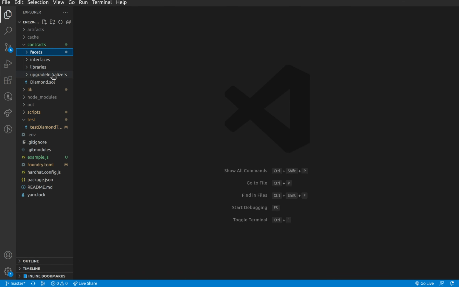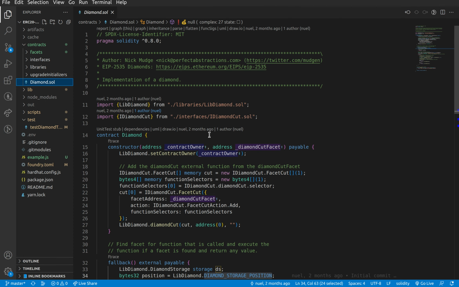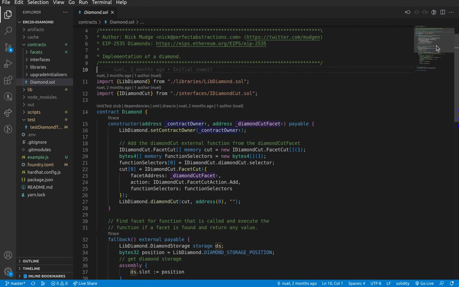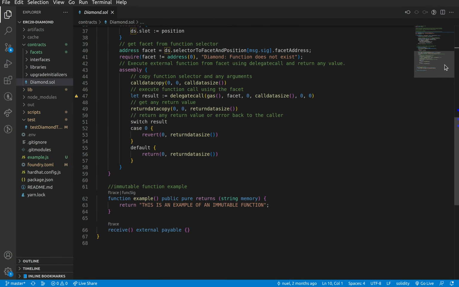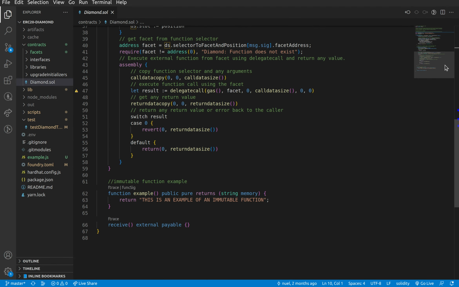So this is what I actually use to bootstrap this particular ERC20 Diamond implementation. So this is an ERC20 contract using the Diamond Standard. These are all in the template.